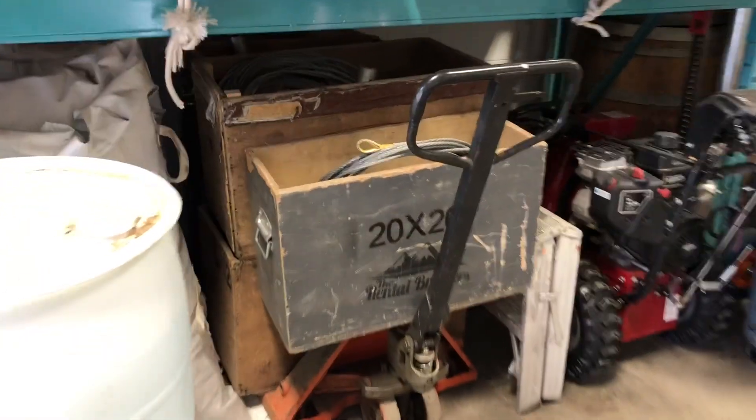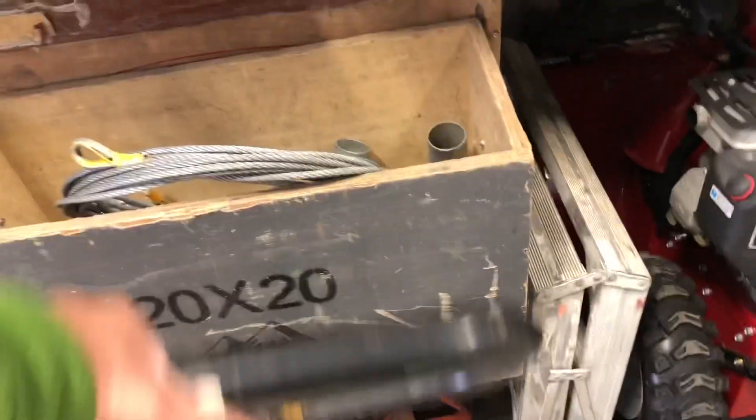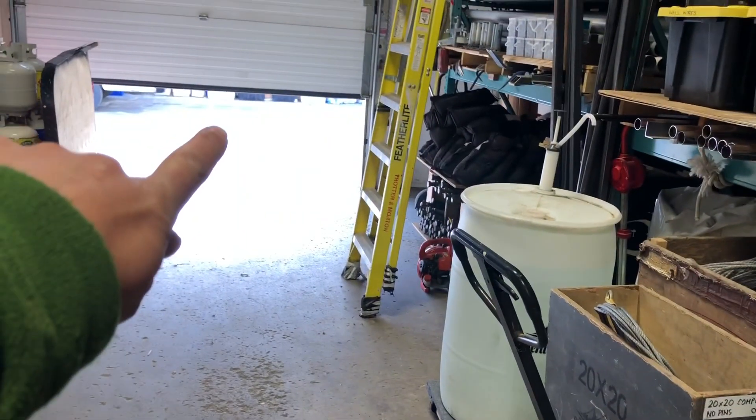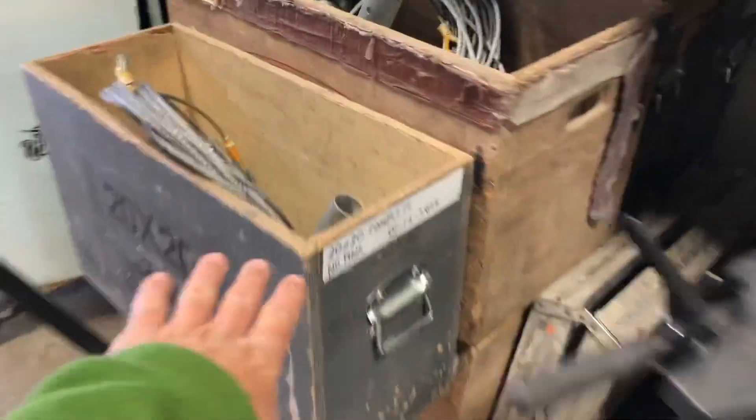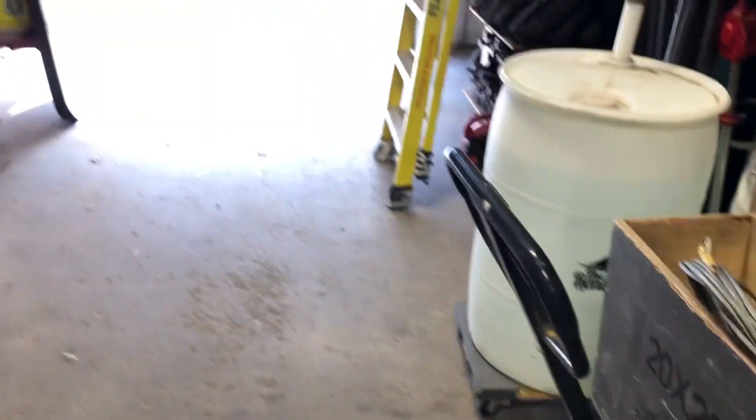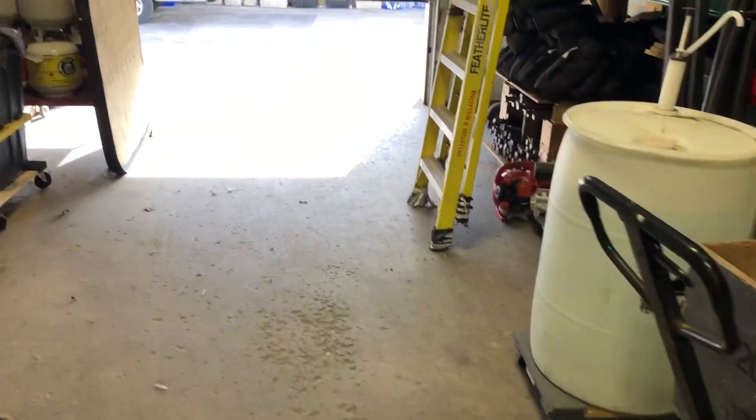Some of our parts boxes are over here, and these essentially just slide out like that and you bring them right back to the back door. Or you just grab one of these, stick it on the ground, put that on it, and then we can reel it out to the trailer or wherever it's going.